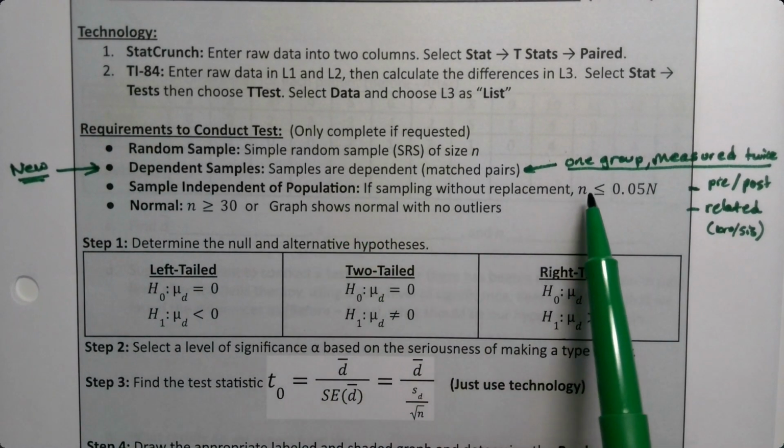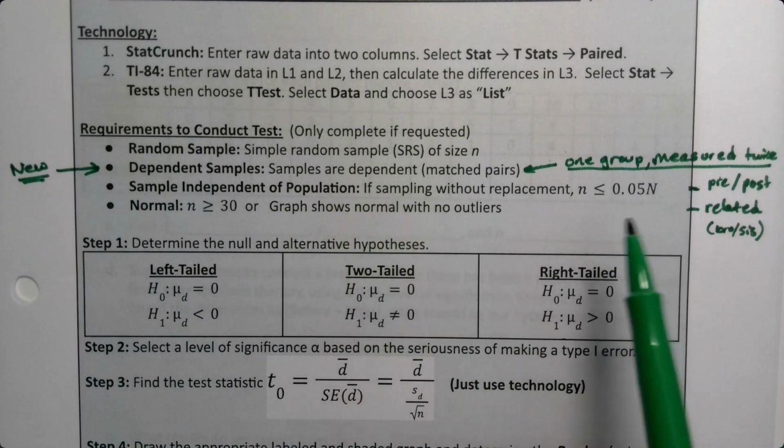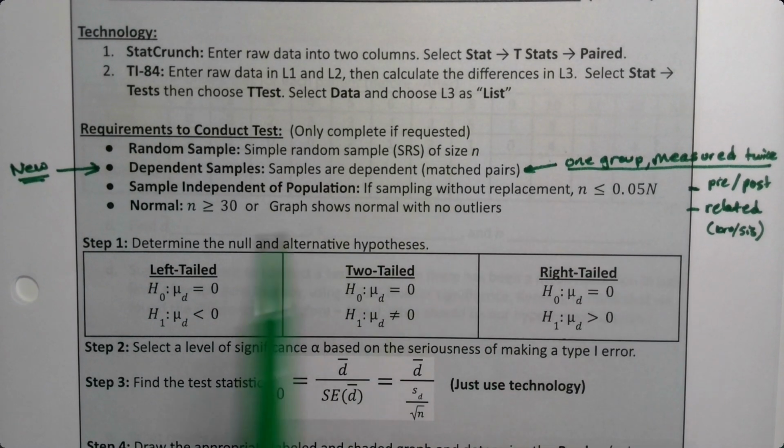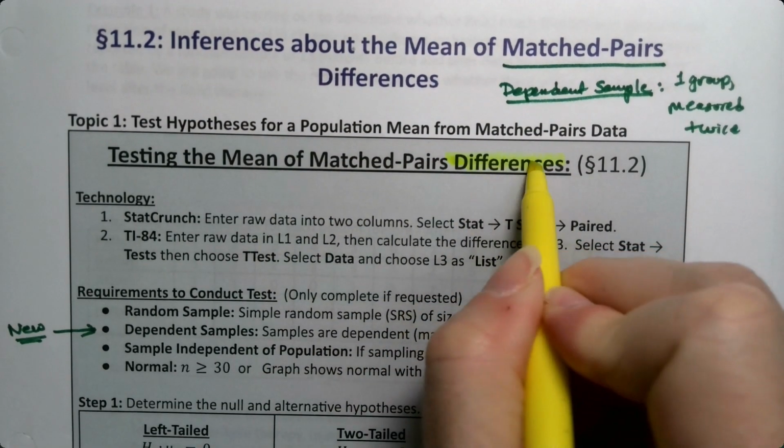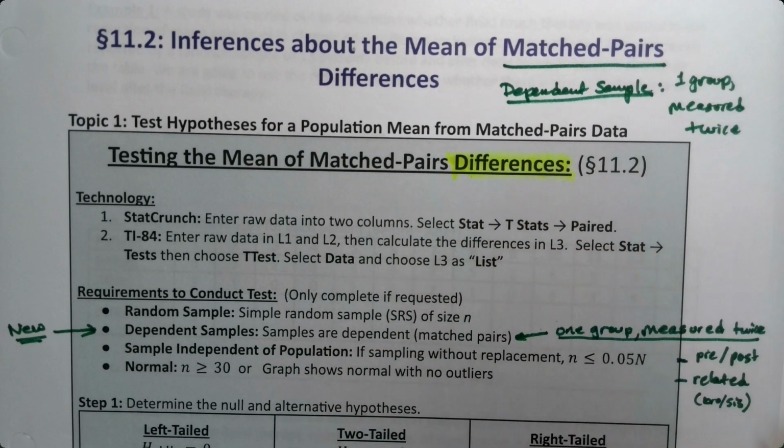And then we can see actually this is a little bit easier than the previous section. We don't have to do doubles because everything we're doing is based on the differences. So that's key for this particular one. We're working on the differences, and that will matter for how we run these tests and how we run these confidence intervals when we get there.